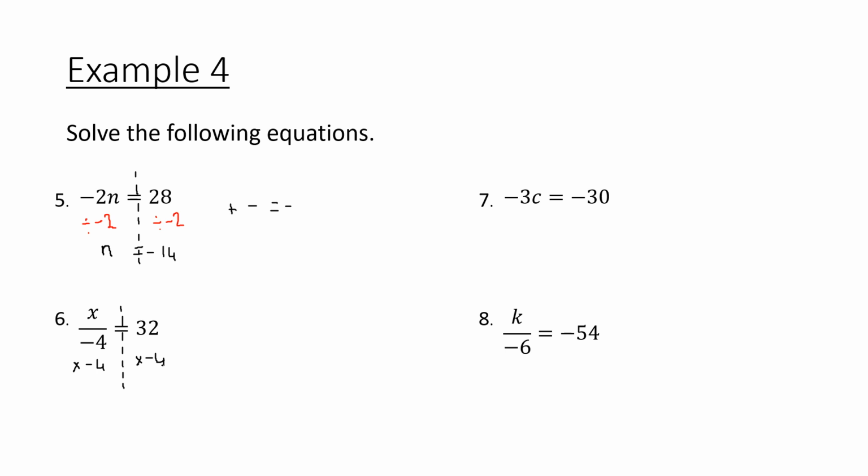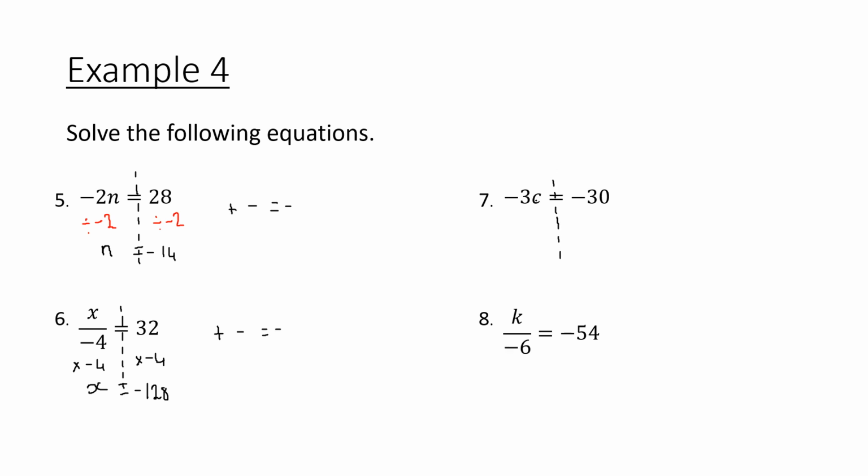So once you multiply by minus 4 on both sides, you're now left with x on its own on this side. And then you are now going to have to do 32 times by minus 4, or just deal with the numbers first. So do 32 multiplied by 4, which gives you an answer of 128. Then a positive and a negative also gives you a negative, so you put a negative sign in front of your 128, so your answer is a negative. Example 7.